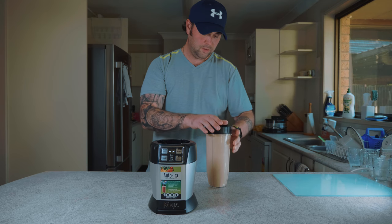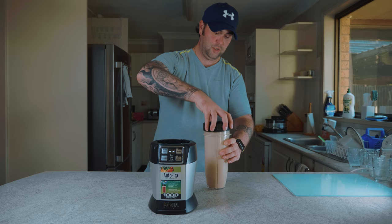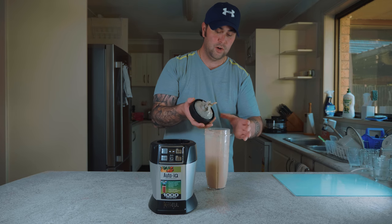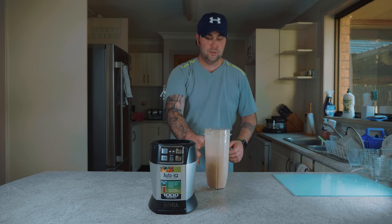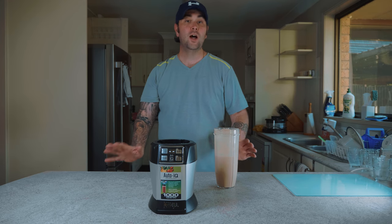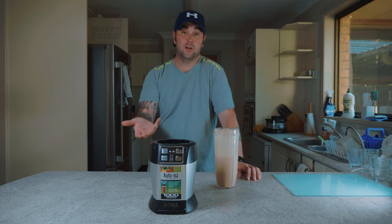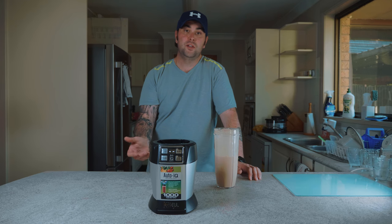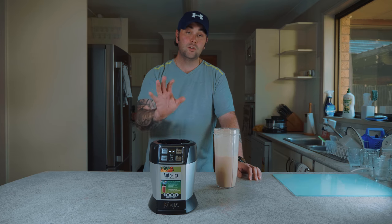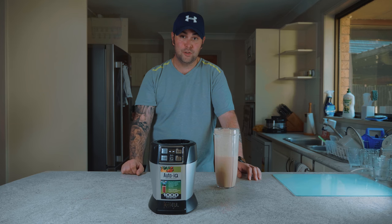And that's it — one blended protein shake. This has got plenty of carbohydrates, good quality fats, and a heck of a lot of protein in it. I usually have this for a dessert meal, particularly after having a chicken meal. It's a non-essential piece of technology — you could get the same macronutrients from whole foods without a blender, or supplement with protein using a typical shaker. But if you're trying to hit macro targets, a good quality blender is really important.